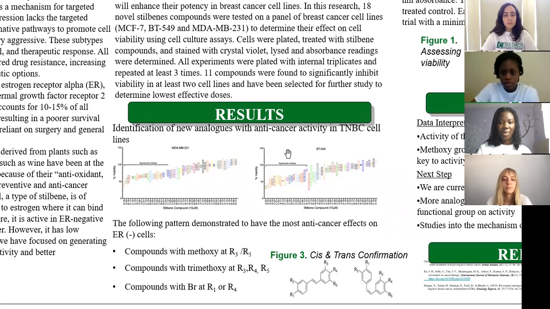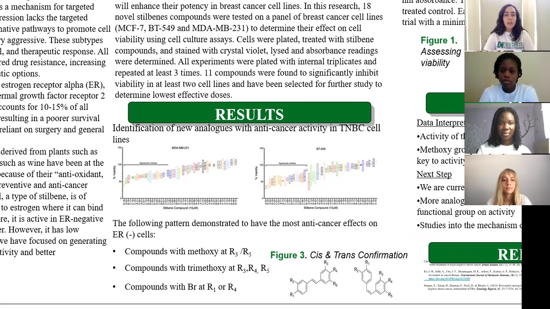We have screened an additional 52 analogs that were synthesized based on the structures we tested before by altering the functional groups to determine the activity in the cell lines. 16 were found to significantly inhibit cell growth and proliferation in both of the cell lines. All the analogs can be seen in the graphs, ranked from most effective to least effective.